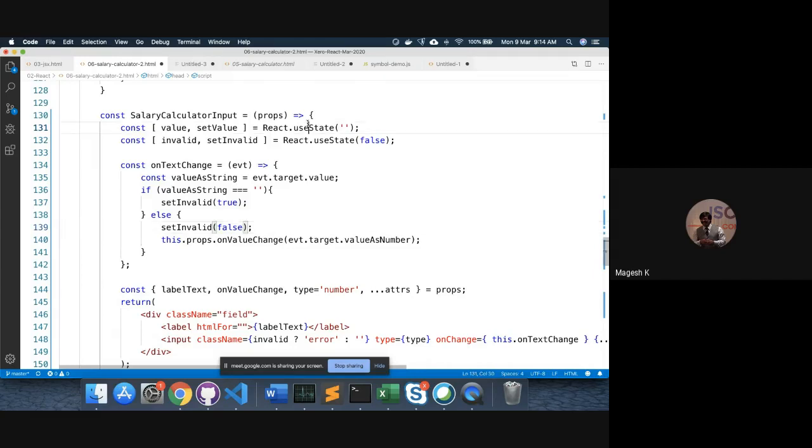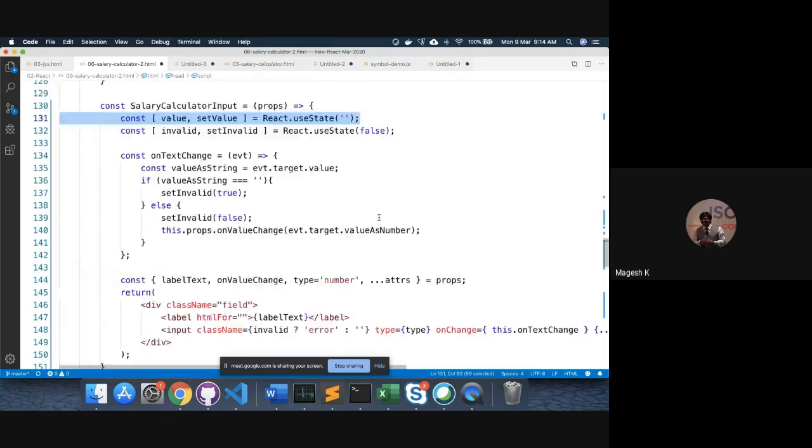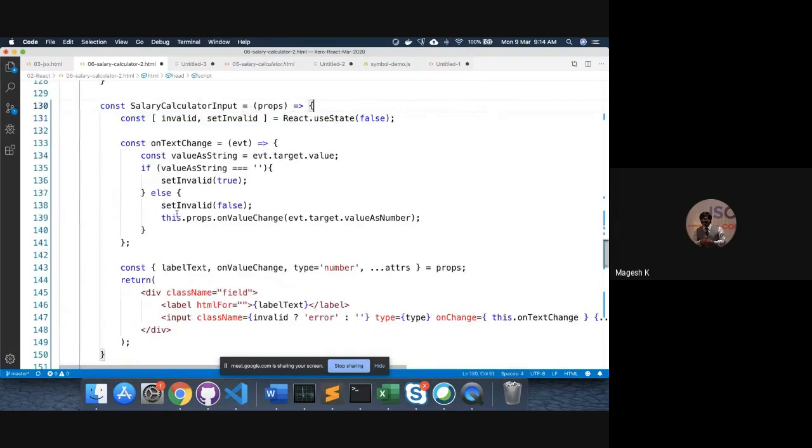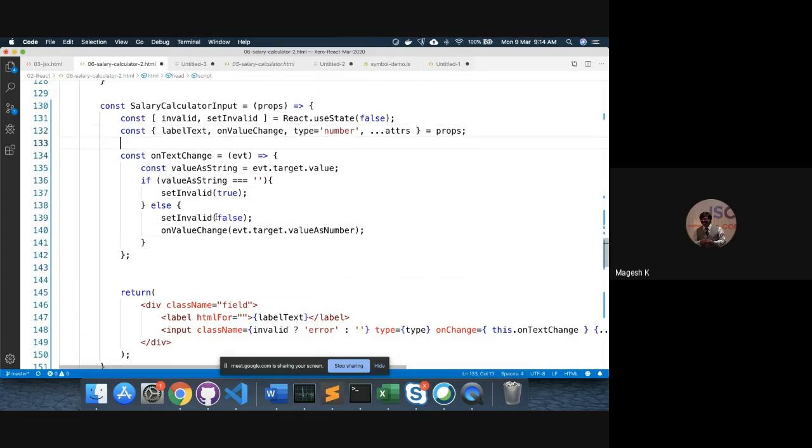As a matter of fact, we don't need this. Am I using it anywhere? I'm not using it anywhere, so I can get rid of this, and here I'll simply call onValueChange of event.target.value as number. So keep it up. That's it.